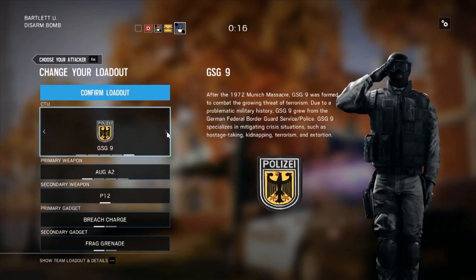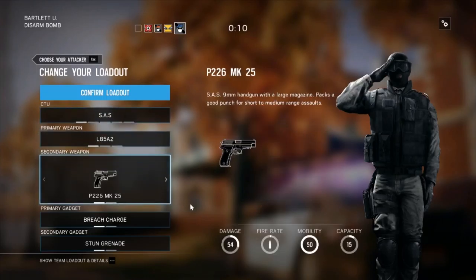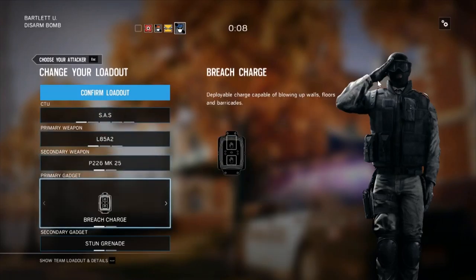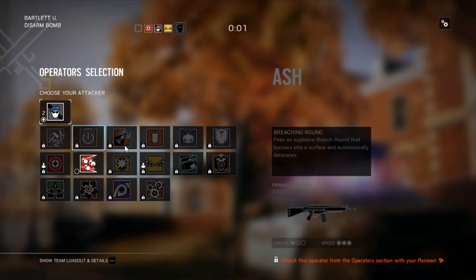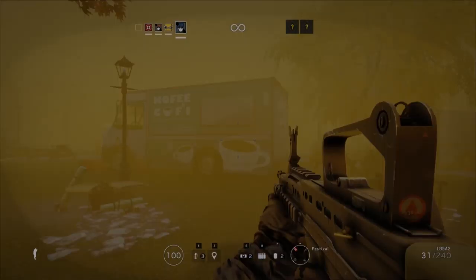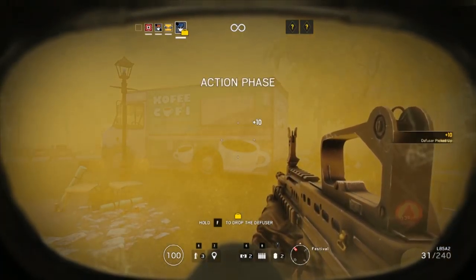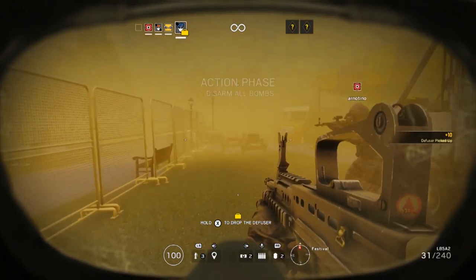Okay. Does the character not change? SAS. Escape. These are all locked. Oh my god, I can't even exit the game. What the fuck? Right, I'm gonna try now. And defuse a bomb. I'm gonna actually try.